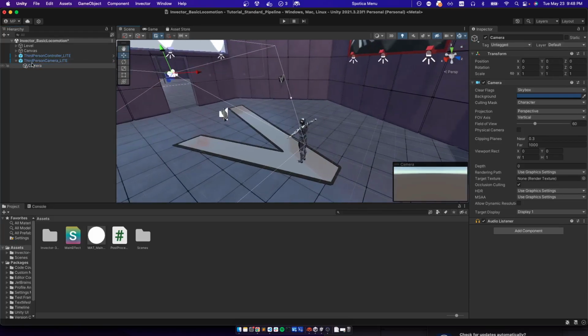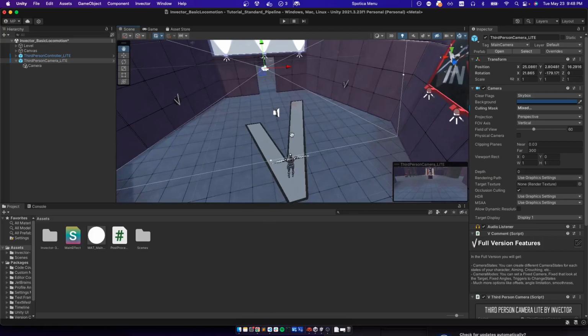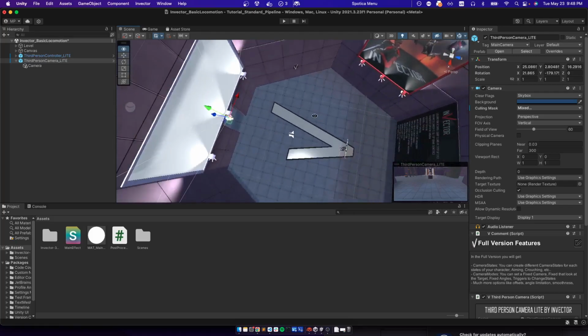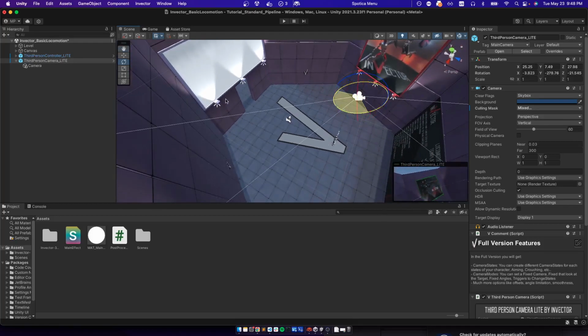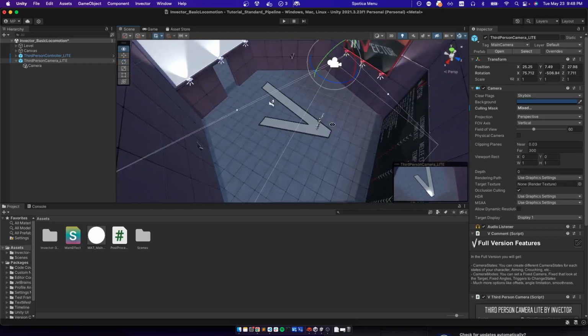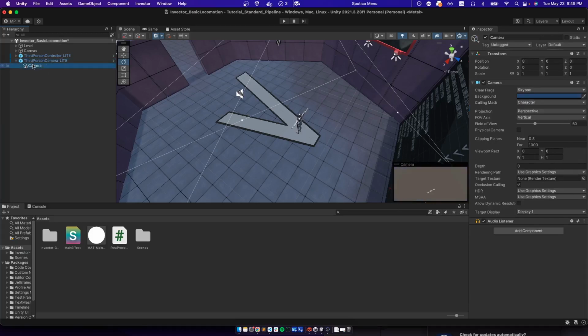I think the camera is maybe not correctly positioned before you start playing the game, which is why it doesn't show in the preview down here. I could probably just move that over this way and then turn it around. Okay, so this camera doesn't show the character, and this one does. They show completely different things: this one shows the environment, and this one shows the character.